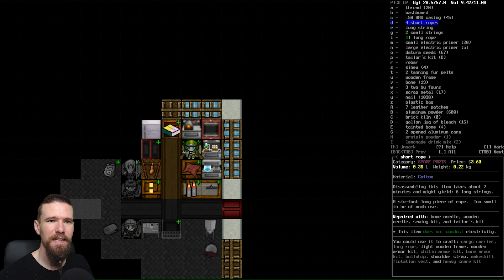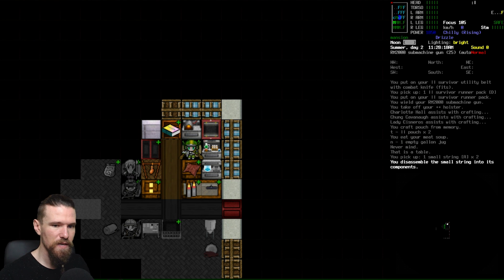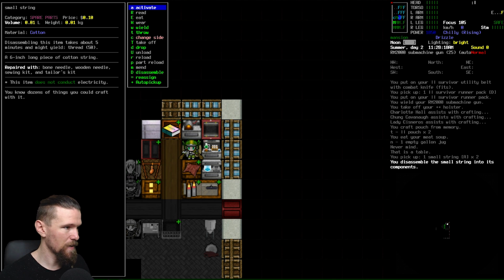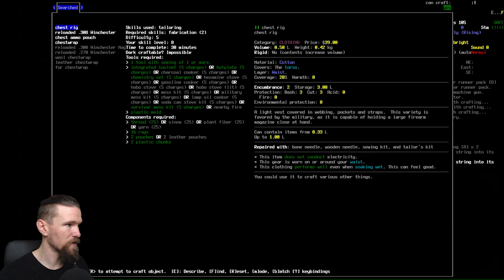Okay, so we got thread there. Let's grab the small strings, and we just need to disassemble those again. So disassemble, yes. It's much, much faster now, at least. Capital A, that's what we're after. So it's 100 thread. That's enough to make the chest rig.